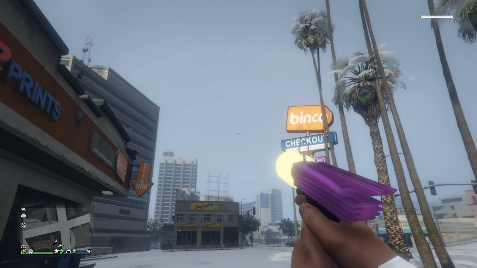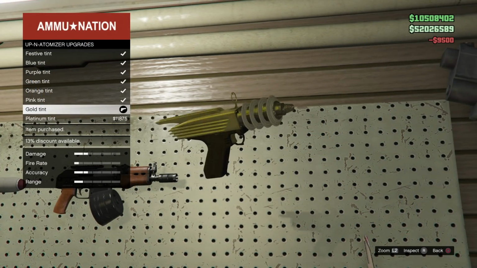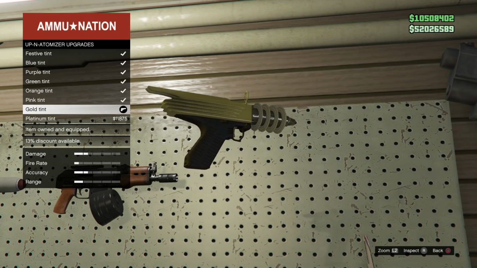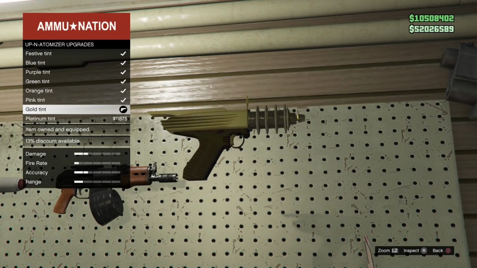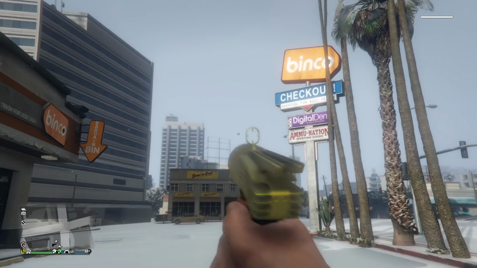After that, we have gold, which is available for $9,500. And gold is pretty obvious. It turns the entire gun gold. Now, the big difference between the rest of the ones we were looking at and the gold is this time it changes everything about the gun. Gold. It's one solid color.